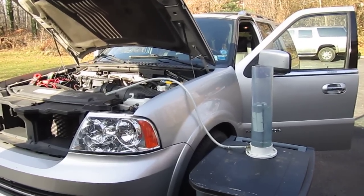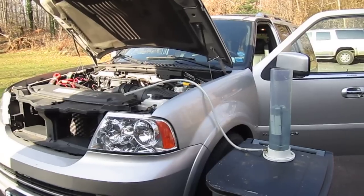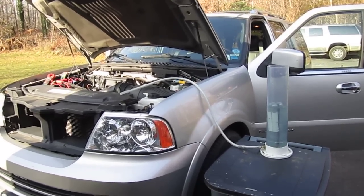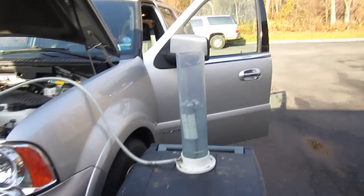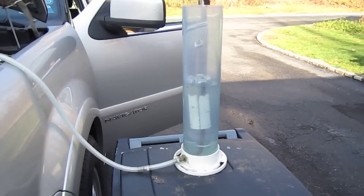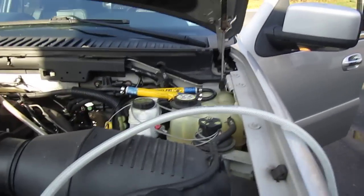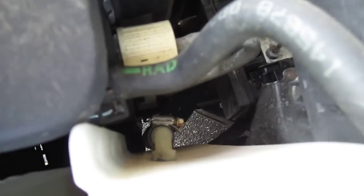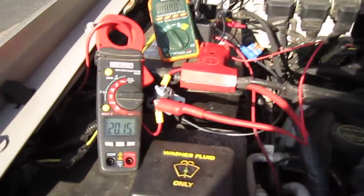I'm going to go through this installation I did in the Lincoln Navigator. I got it kind of set up ready to go through here to do a test. We've got your typical measuring device with the float-up liter bottle. I have a five-quart tank. You can see the hoses going straight down. Here's the wiring.